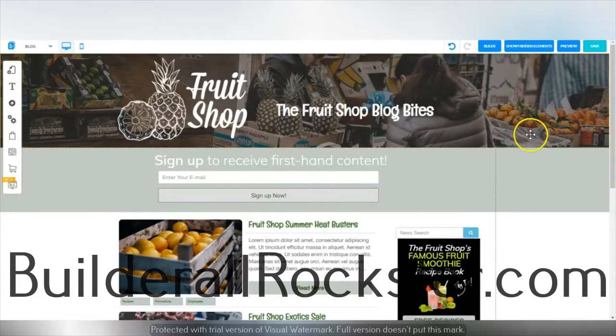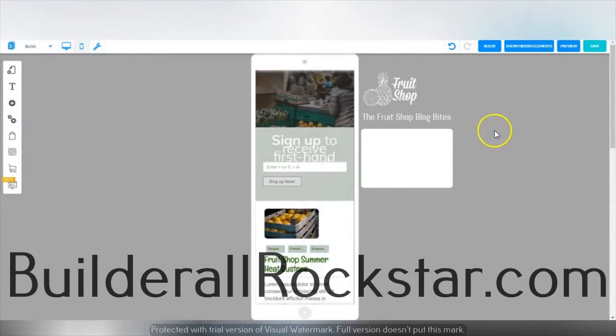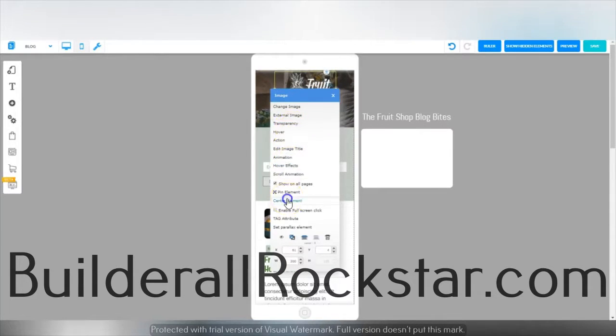And now that we've created our 2 pages needed for an active blog and scheduled our next post, let's take a look and see what we're going to have to do to optimize this for mobile. So we're going to come over here and click on the mobile icon, and you'll see we haven't done any optimization at this point. So let's first put our menu in the header. We'll get that in there. Let's center it this time on the mobile. Right click and center the element.